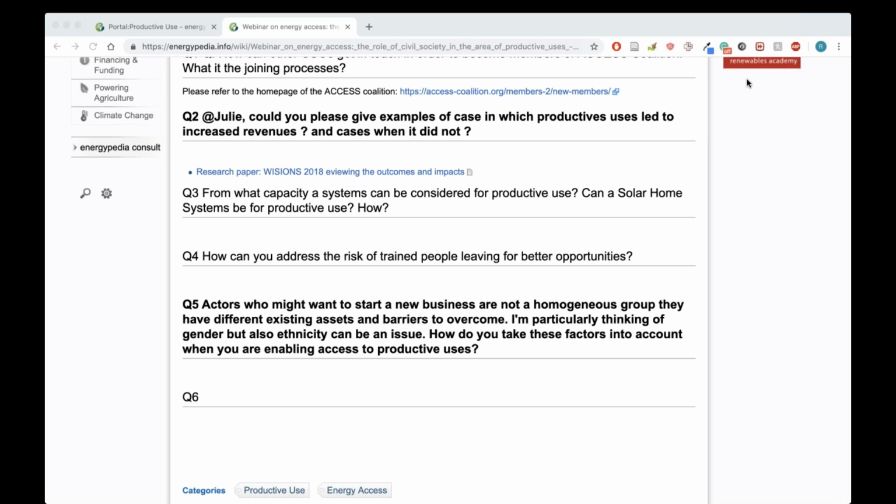Thank you, Emma. Now I would again jump, sorry about jumping here and there, to question number 4, and maybe both Emma and Sandra can answer this question, and Julia, if you feel like, please jump in as well. The question is, how do you address the fact that when you train people, when they get better opportunities, they leave and go? So there is again a risk that you have trained a group of people, they leave, and then there is again no trained people to actually operate the system.